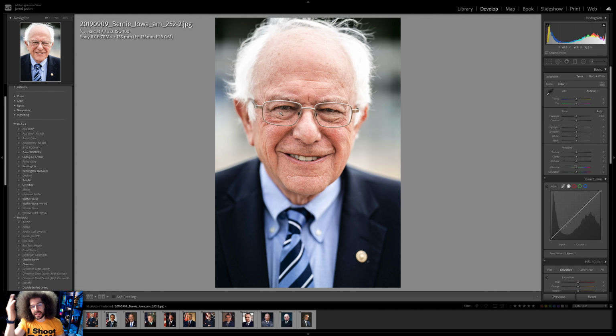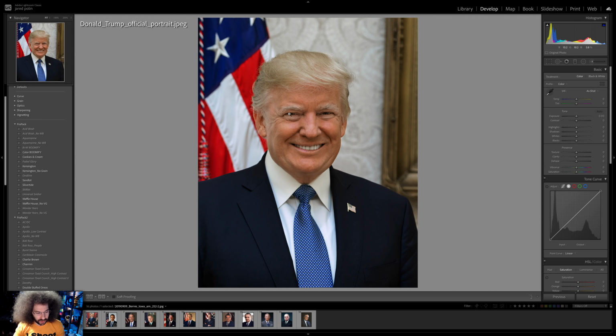Oh my God, how did that get in there? I took this. Oh boy. Is it perfect? No, but it's also not a presidential portrait, so we'll keep moving.